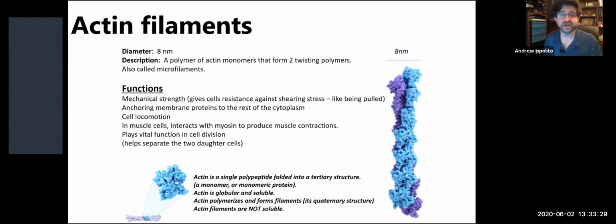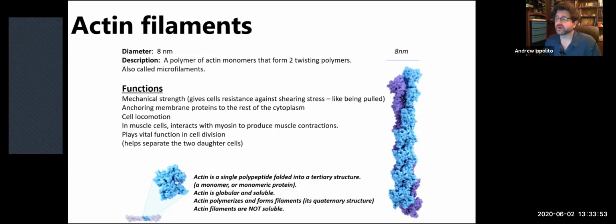You take this and you put it together with other ones of its kind, and you form these big, long filaments, and you do that twice, you have basically a double helix of actin. That's its tertiary structure. And that's what you're looking at over here. So you'll see two, just cross your fingers, and that's basically what an actin filament structure is like.